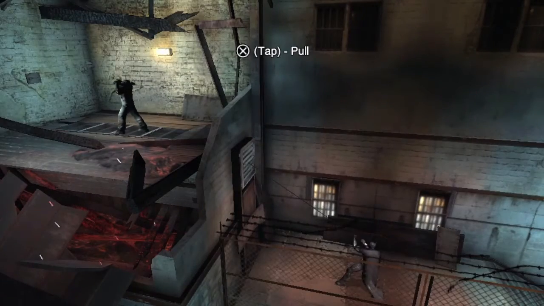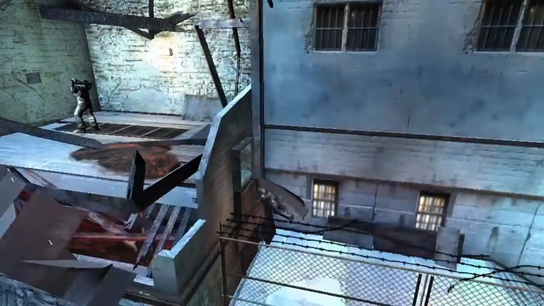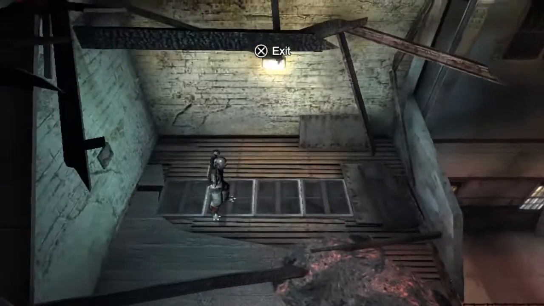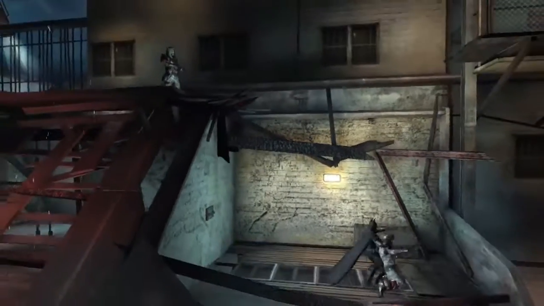You can often make combat situations much easier for yourself by just being a little patient. Just wait for a silent takedown to dispatch the first thug.